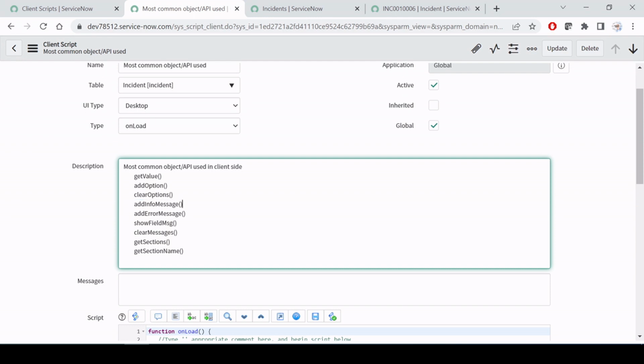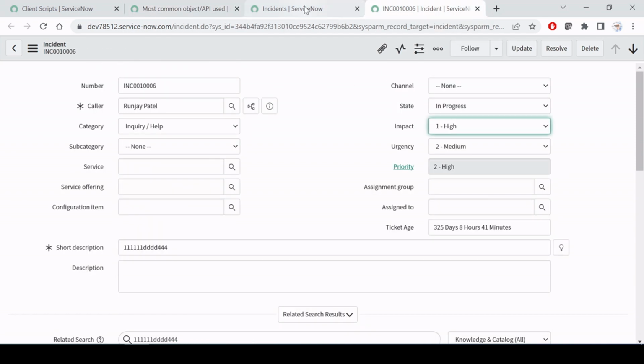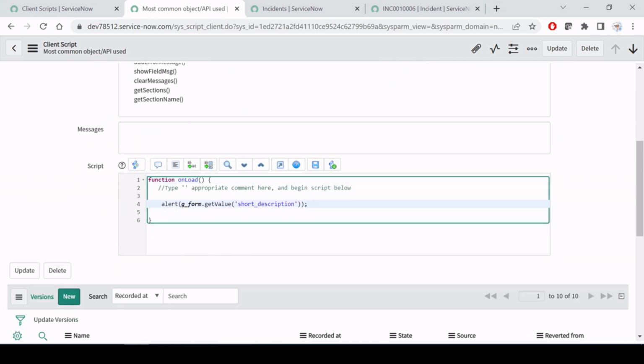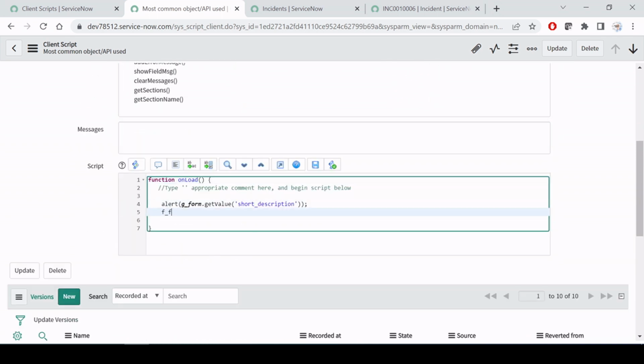Add info message basically says that, okay, so let me just do add option also. What we are going to do, g_form dot add option. So if you can see here, index specifies the particular field and the list.